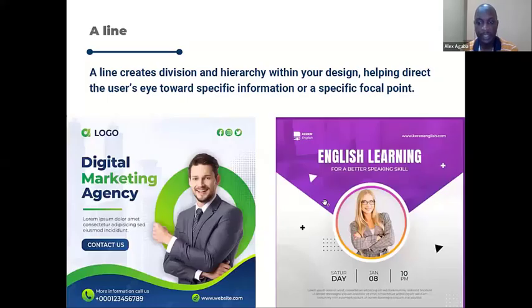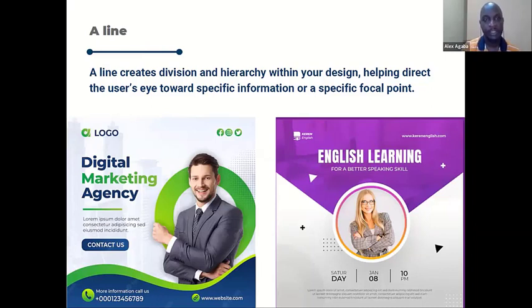Yeah. In the second flyer, you can see the date, the month, and the time. The designer here uses vertical lines to separate the section of day, the section of month, and the section of time. So the line is a very efficient way of separating your information, and it makes it easier and clearer for the person viewing your work when you use a line in such a clever way.